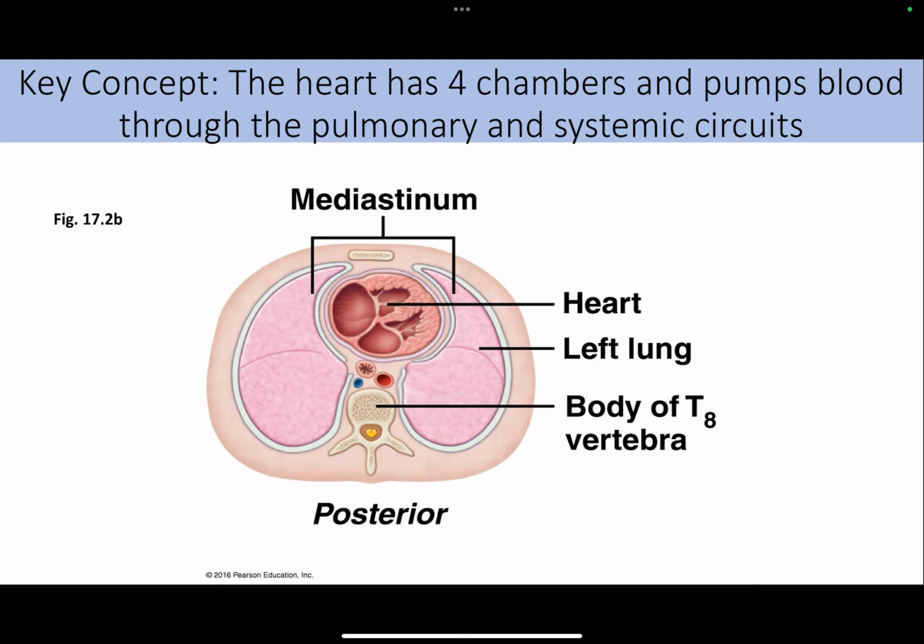So there's going to be a question on your exam that asks what is the specific cavity that the heart, also the trachea and the esophagus sit in. And it's going to be the mediastinum. It's not the thoracic cavity. We are going to be more specific and say it's the mediastinum. And if you told me thoracic cavity, I'll probably give you partial credit. But when we're talking about just the heart, it sits in the mediastinum.